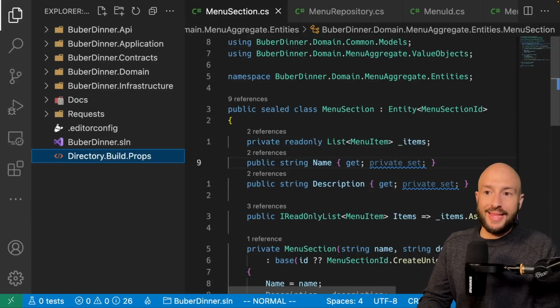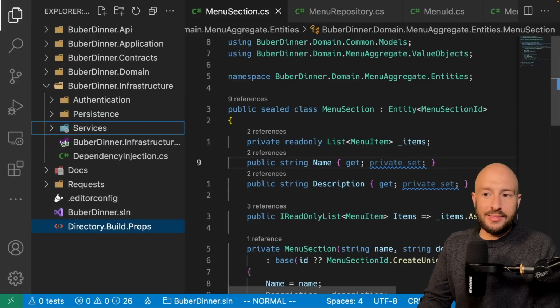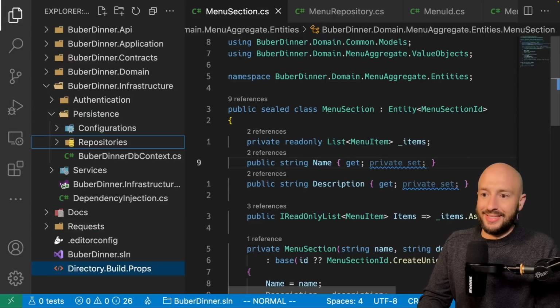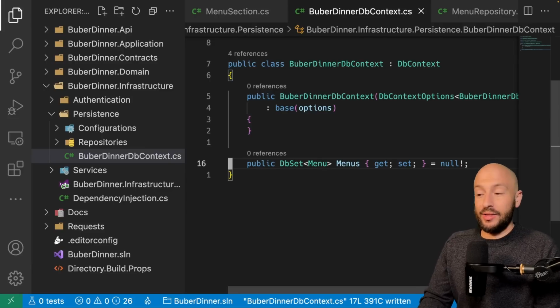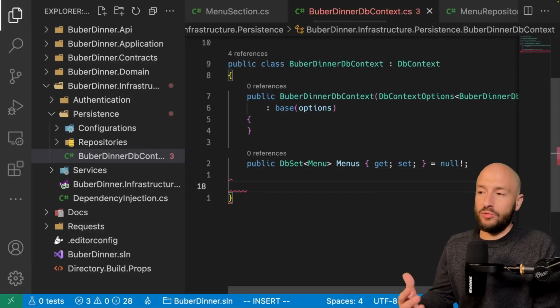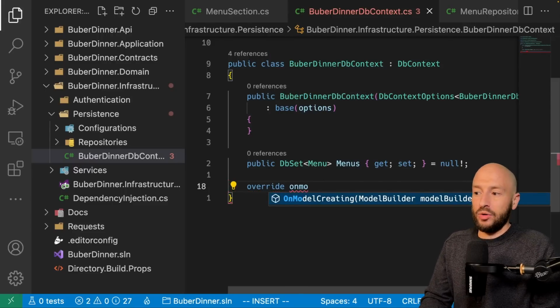So now that we have that out of the way, there's one thing that I did forget to do, and that is in the BubberDinnerDbContext. So what we want to do is we want to tell Entity Framework Core to scan the assembly, find all those entity type configurations, and add those configurations. So to do that, we want to override the OnModelCreating method in the DbContext. So let's say over here, override, and then we have the OnModelCreating method.